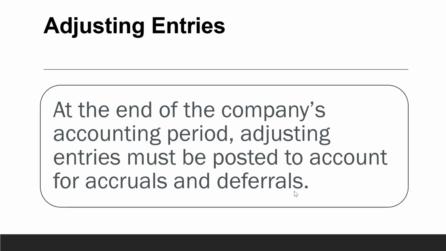So the company may like to fine-tune the books of account by passing some entries on the last day of the financial year to complete the books, so that it gives you a real picture of how much profit a company has earned. Suppose your company is making, say, 1 crore rupees of profit, but there is a case pending in the court, and if the company loses the case, then the company has to pay, say, 20 lakh rupees. So in fact, you have made 80 lakhs profit and not 1 crore.